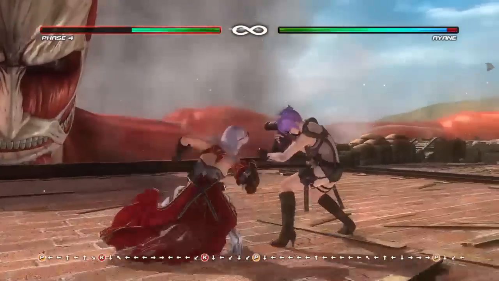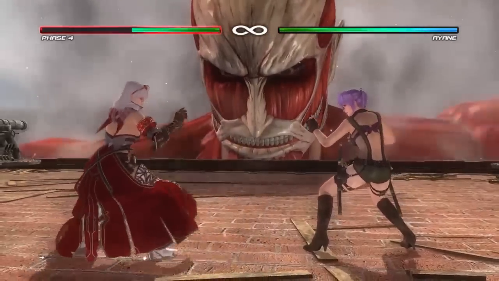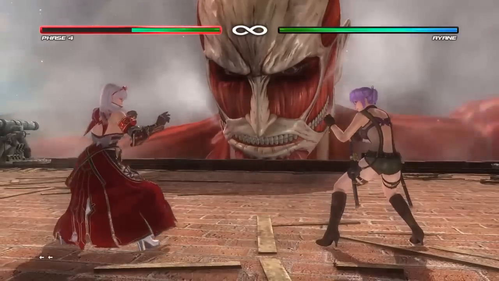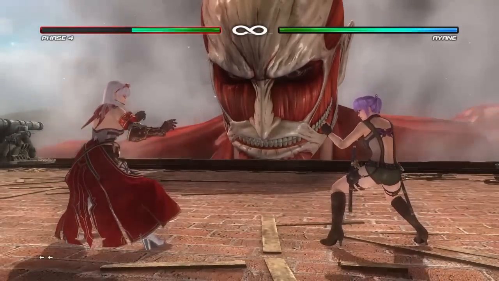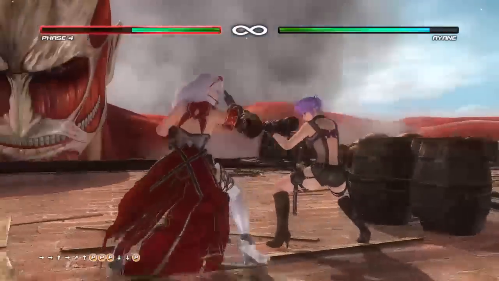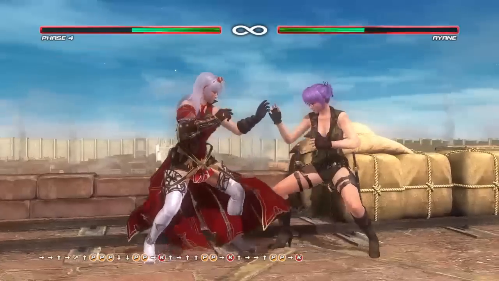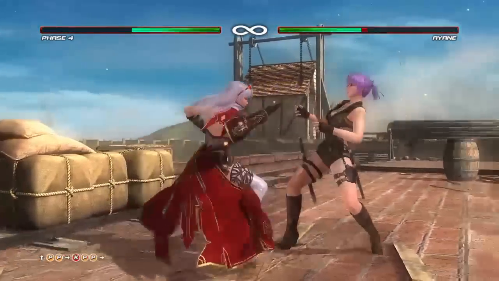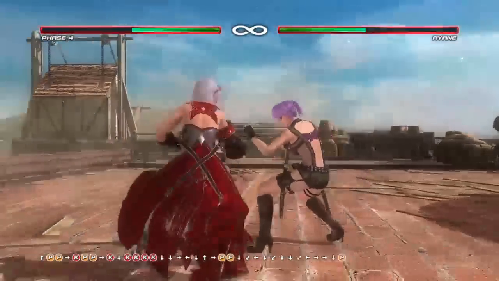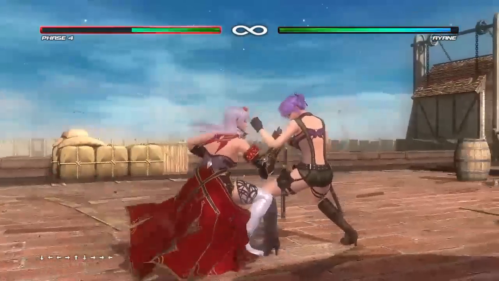Another thing to know about Phase 4 is that she's very unsafe on block. If you end your string, she's very unsafe. But also, she doesn't really have the kind of long strings that Kasumi has. She has some shared moves like PP6K, which also has the follow up. But by and large, with Phase 4 you're just going to be doing single pokes, trying to fish for a stun.